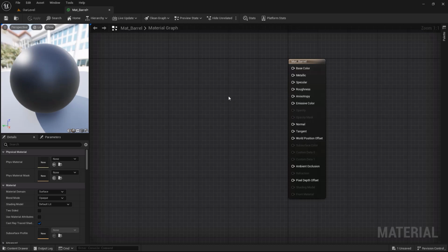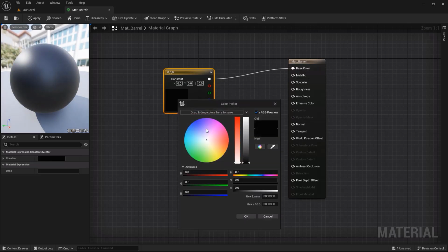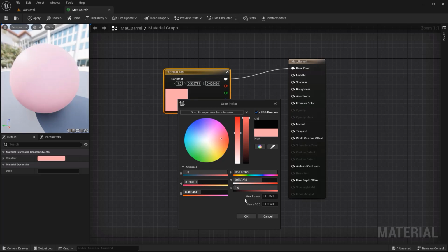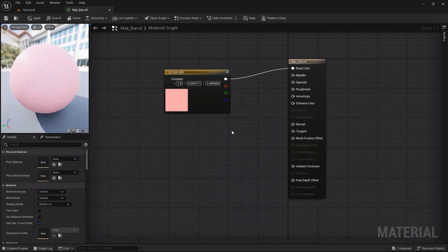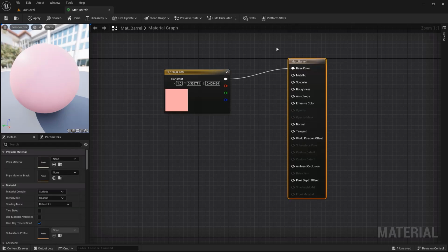We can start off with the basics of just a color. I'm going to hold down the 3 key on my keyboard and click with my mouse button, and this will create a constant with 3 inputs, red, green, and blue. We can drag from the white, which is our red, green, and blue, and put it into base color. And if we double click on this black square, we now have a color picker. We can pick a color, maybe something like this pink, hit OK. And now we can see the output of our constant 3, or our color, is going into the input of the result, which is the output that we can actually see.